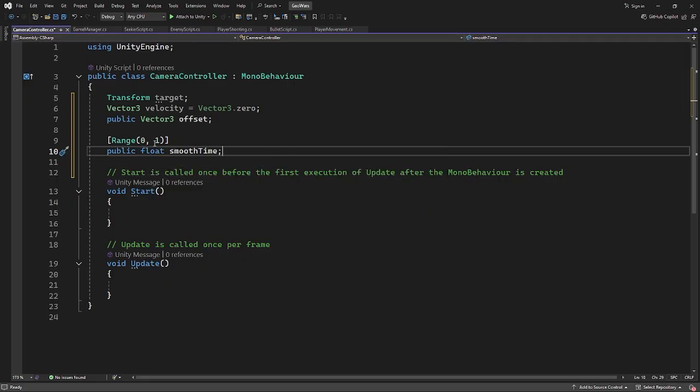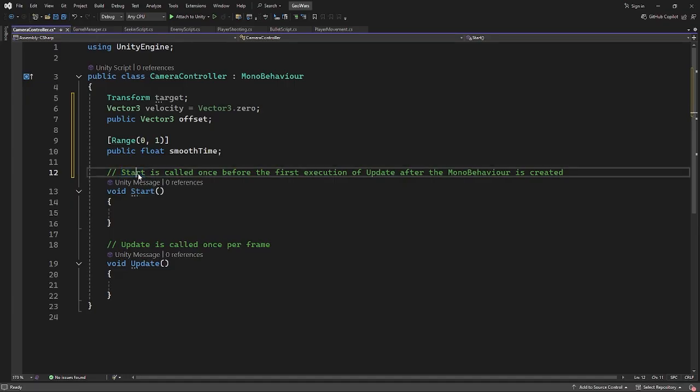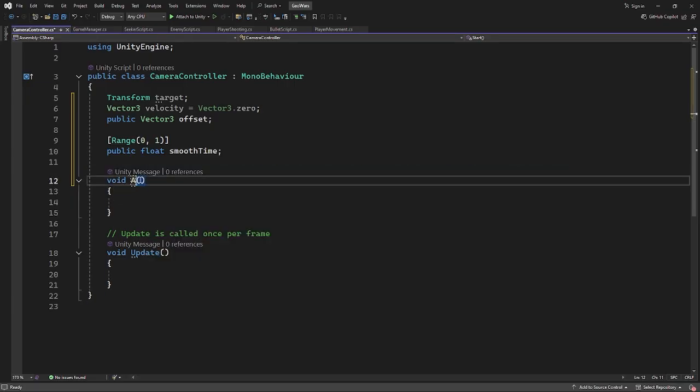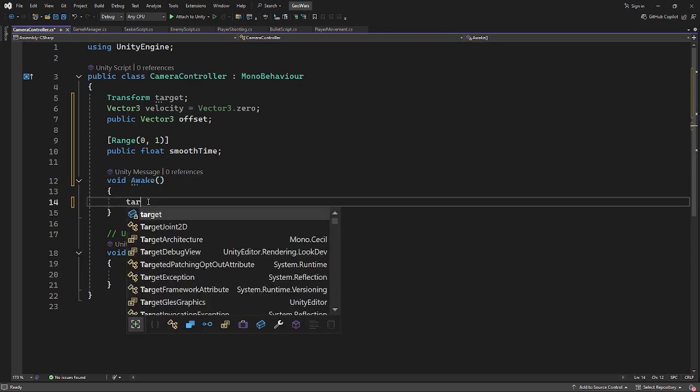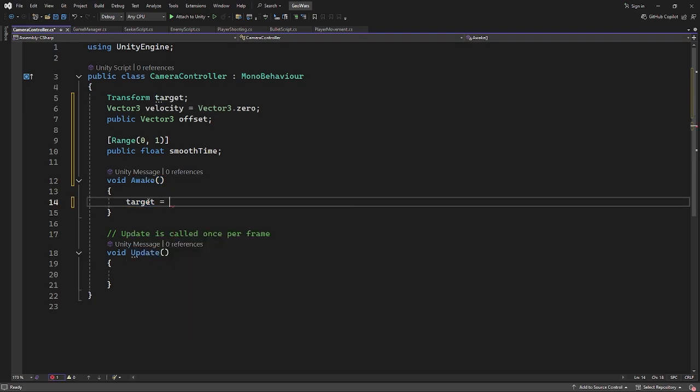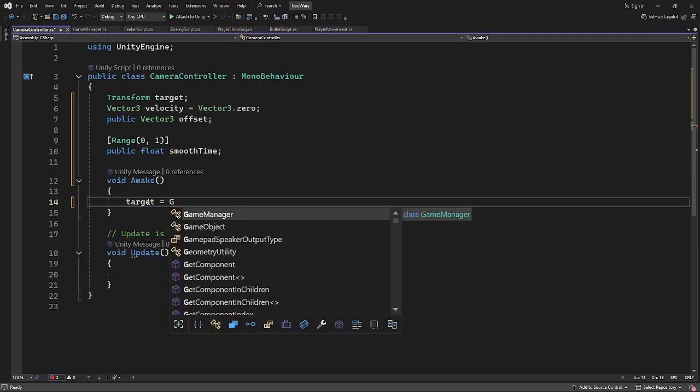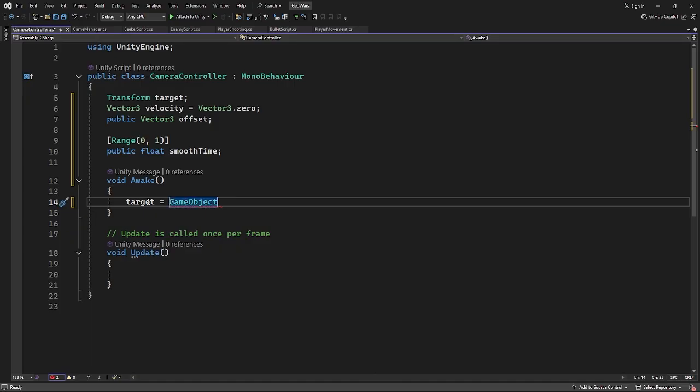So we can lock that in between those two numbers. Inside of Awake, so I'm changing Start to Awake, set my target equal to GameObject.FindGameObjectWithTag, and we'll find our player.